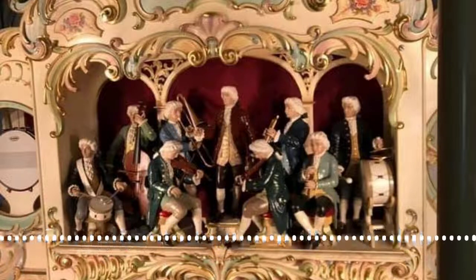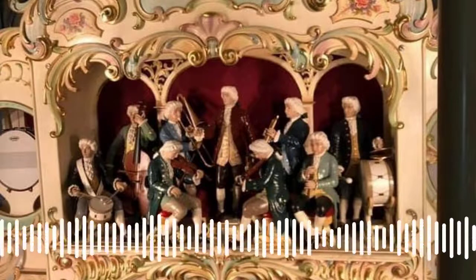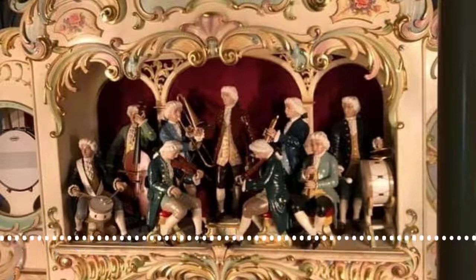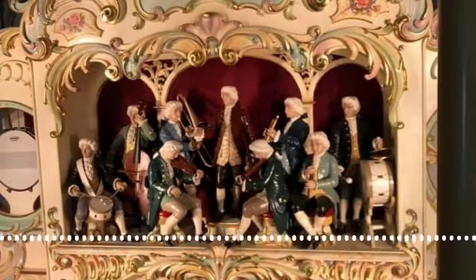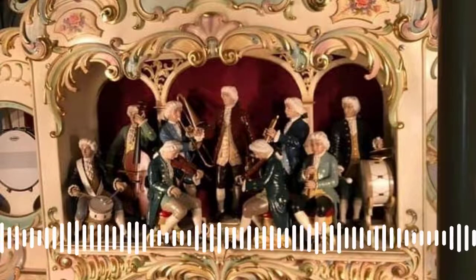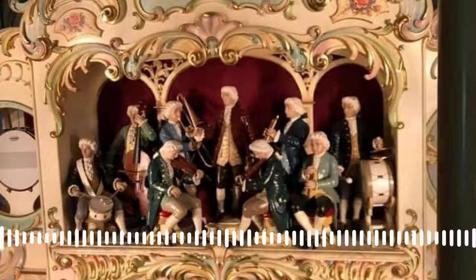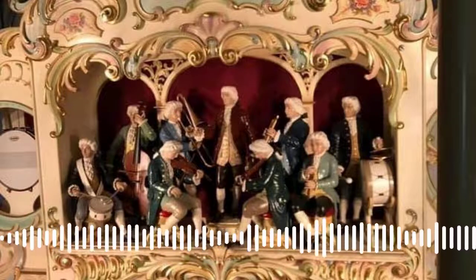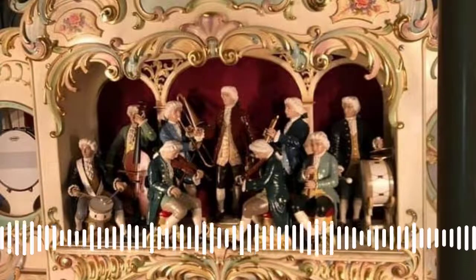Hello Dolly is a show I'm not familiar with, but I do actually recognize a few pieces in it. Yes, it's a great show. Probably my favorite of it is Before the Parade Passes By, which is a march in the middle of it. And I would say that's the biggest climax of the whole piece. Well, you can have a look at Mikey's website for more information about his music arrangements, and it's a very informative website as well. It's mechanicalmusic.org. Thanks to Mikey for his time earlier.